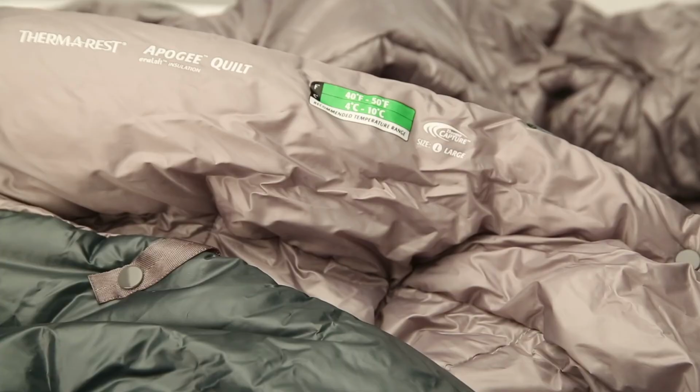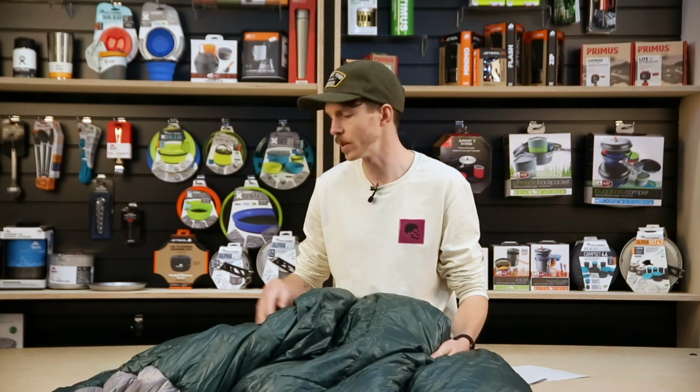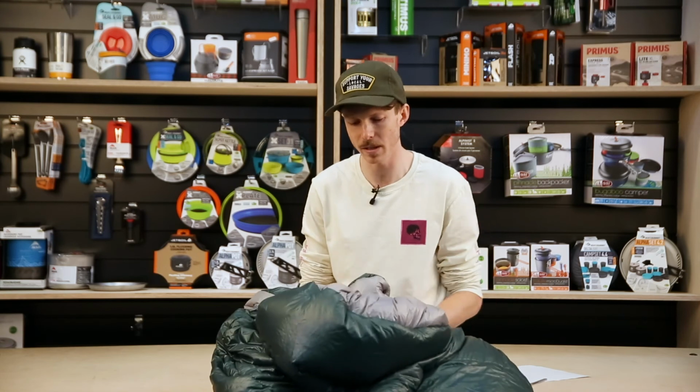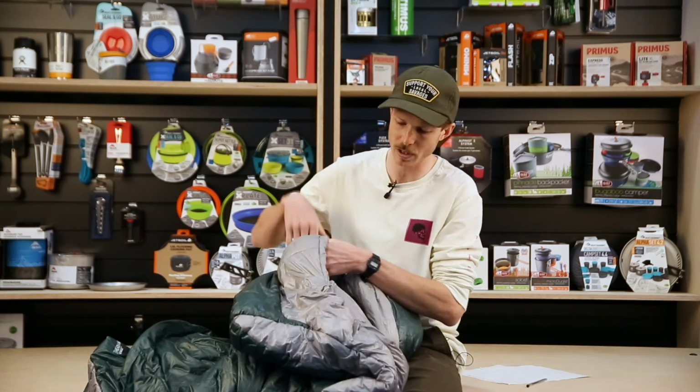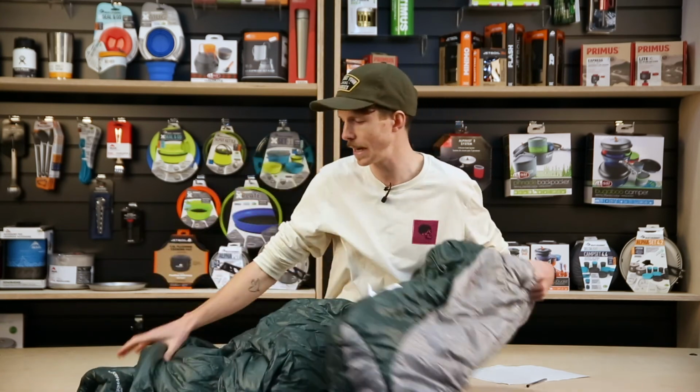Synthetic insulation means that even when it's wet, it's still going to keep you warm. Even just for sleepovers, you're going around to a pal's house, you need something that you can take and chuck over you. It's got this great little bit of foot box at the bottom, so you can tuck your toes in there. You can even bring it around your neck and keep yourself nice and cozy at night. The quilt, nice, affordable, relatively lightweight, good all round.